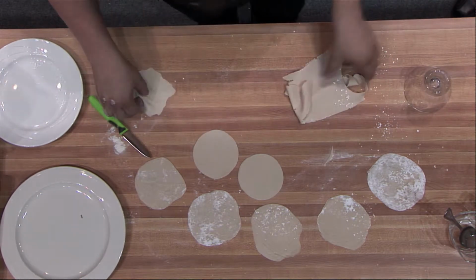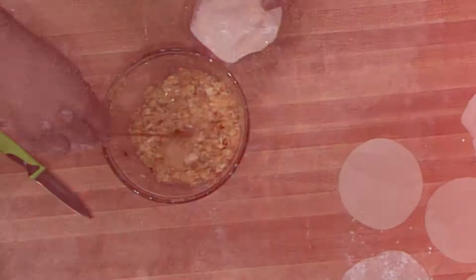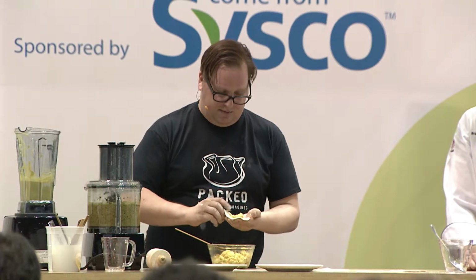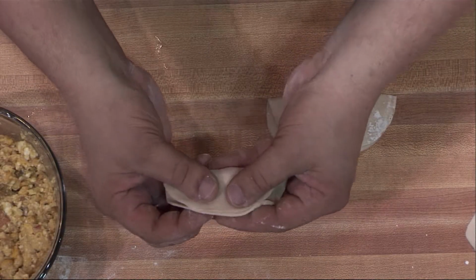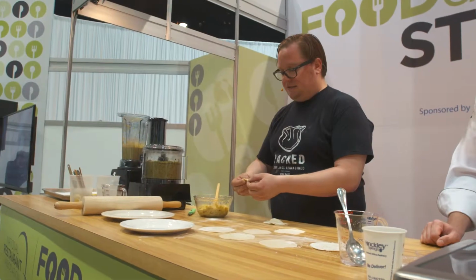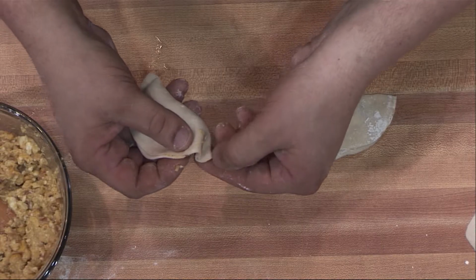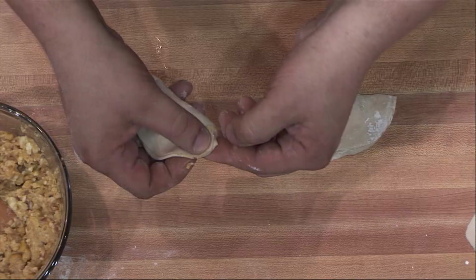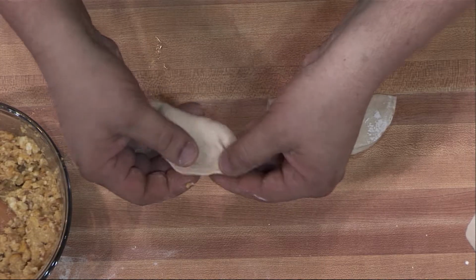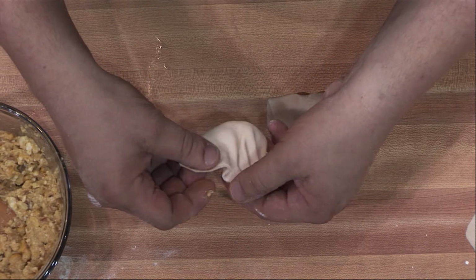Start to stuff it. I have this little classic tool, what you would see someone using in Chinatown, like a little stick, and basically it's like a small paddle. I can put the filling in and fold it over, and I'm pinching the top part. I start from one corner, and with this index finger I'm pushing it forward, and at the same time over the thumb, and then pinching with the thumb. It's a quick movement. You can almost feel it as it goes. Over and down. This is the art of it right there. It's that little pinch repeated over and over again.